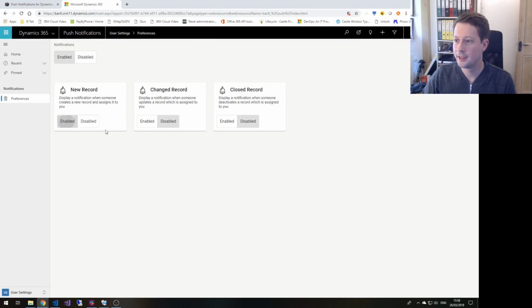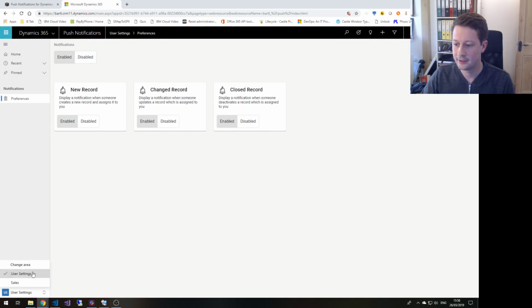So what you do then is you can just enable individual types of notification you want to receive. I'll show you this example, which is the same one as my blog for now. And what this means is now anytime this particular action is triggered, it'll use the consent token that's stored in Dynamics and push the notification out to you.